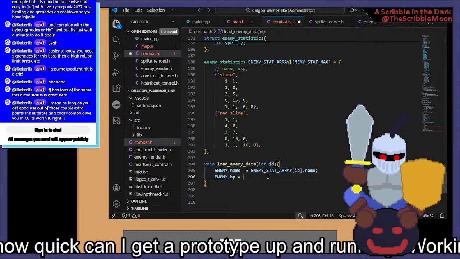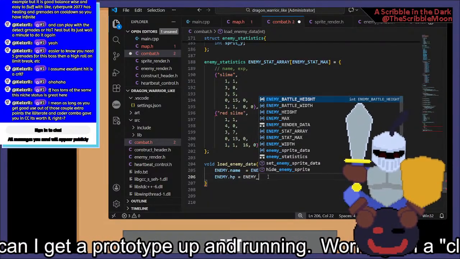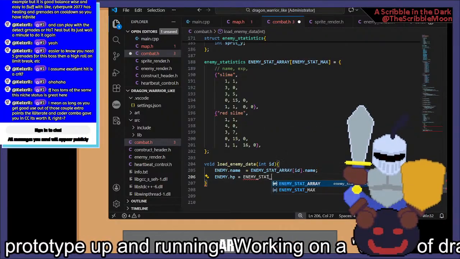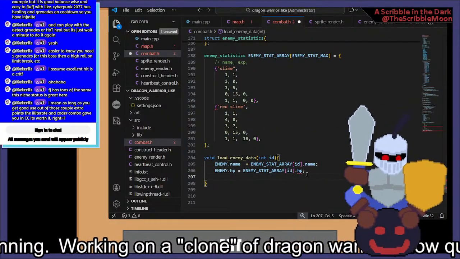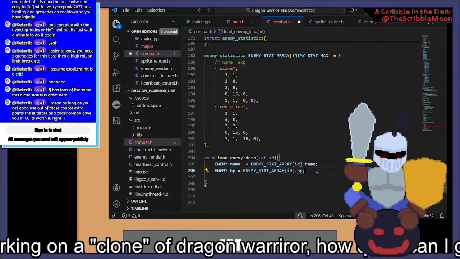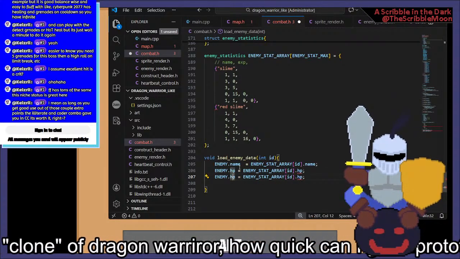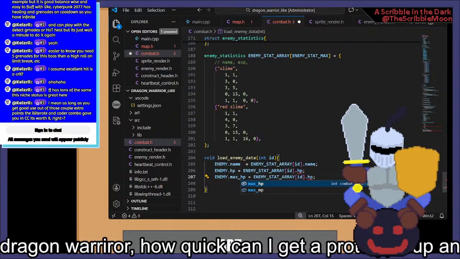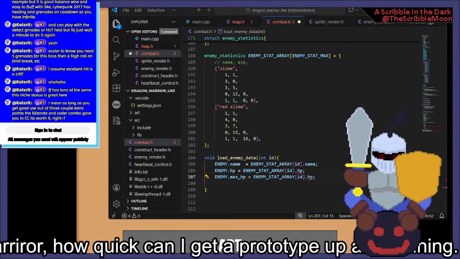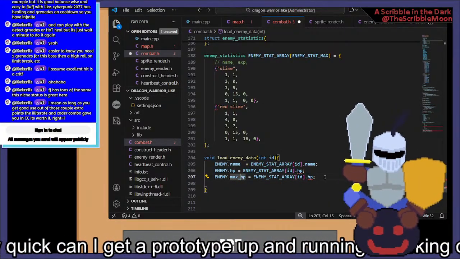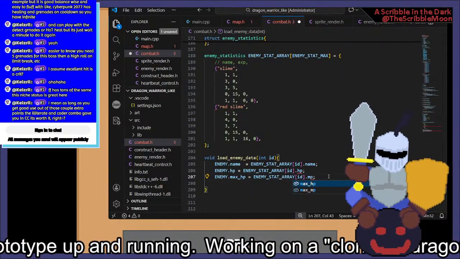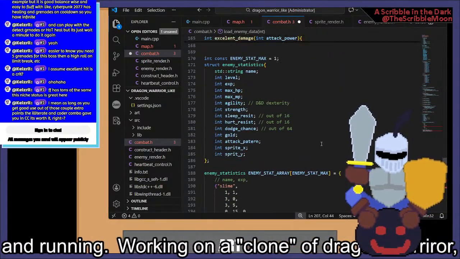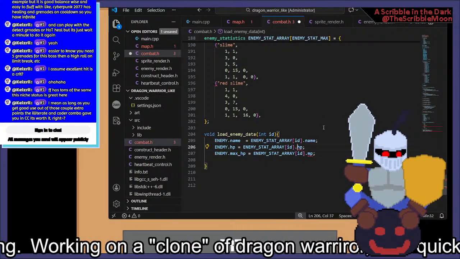I should do some randomization on this, but I'm not going to right now. ID dot HP. And then we copy this over for max. I think enemies should have, you know, max MP and all that. Oh, it's max. It is max on both sides.